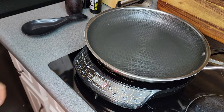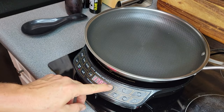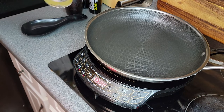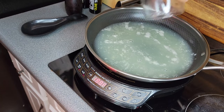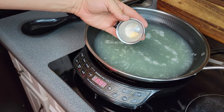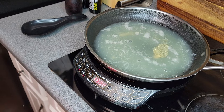So for this recipe I'm gonna use my new wave induction cooktop. I love to use this because I can control the heat really to the exact temperature that I want it to be. So I'm gonna put this one between medium low and medium. You want to make sure and cook it on a low temperature so that the egg whites do not brown. You want them to stay white so that it keeps that mashed potato color. So we get all the egg whites in there and then I'm gonna start the seasoning — the garlic powder and the salt — and just put that right in there while it's cooking and mix it around just a little to make sure it's fully incorporated.